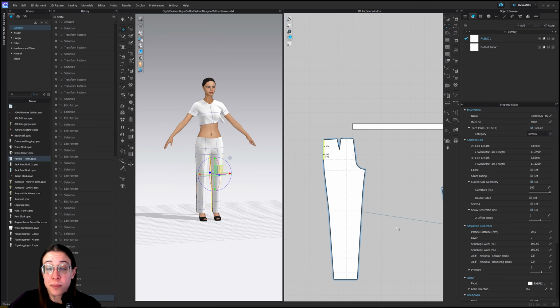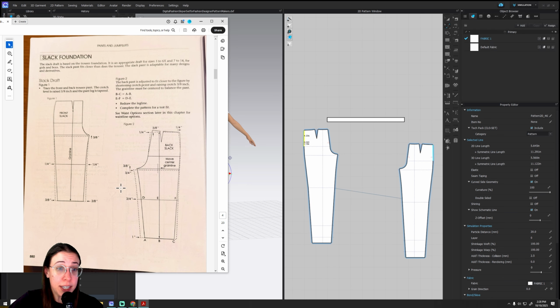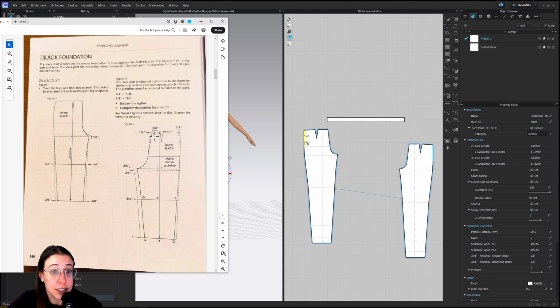And then we can do this final adjustment where we bring in the top 1/4 of an inch and raise it 3/8 of an inch.